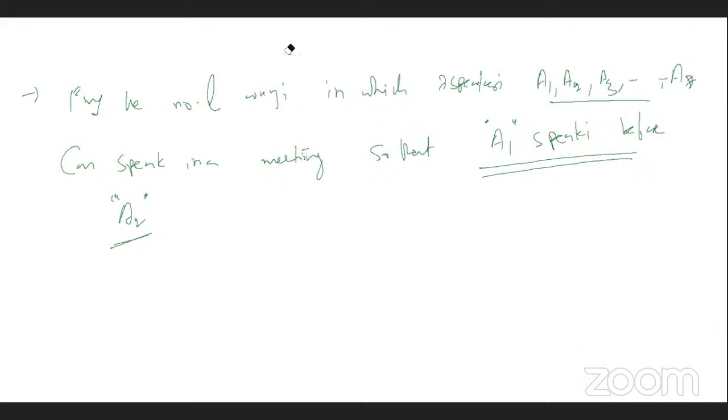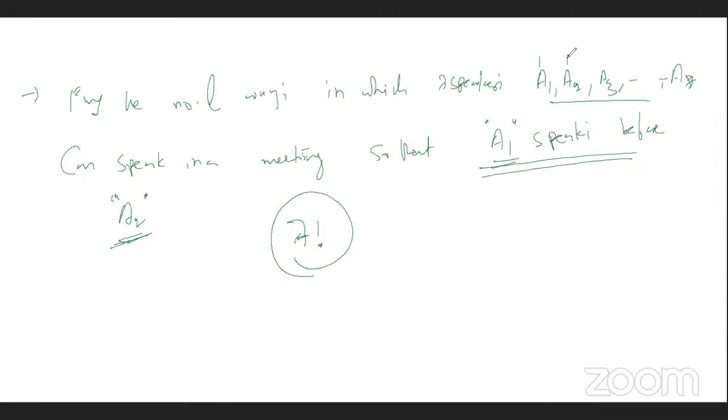That is when the condition A1 speaks before A2 is not given. Here we have to look very carefully. In this 7 factorial, what happened regarding A1 and A2? A1 may speak before A2, or A2 may speak before A1. Is it right? And moreover A1 and A2 have equal chances. So how many cases do we have for A1 speaks before A2?